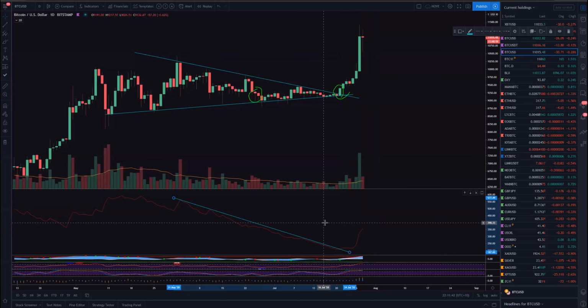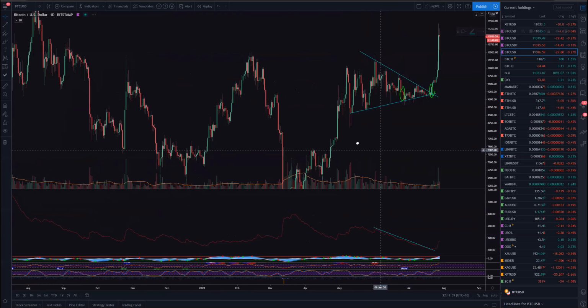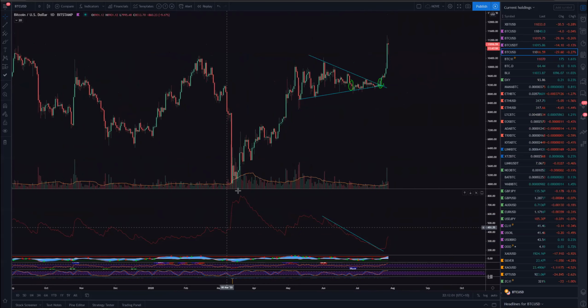Because remember, the way that markets work is they contract and then they expand, and they contract and then they expand. High volatility leads to low volatility, and low volatility always leads to high volatility, right? So understanding how that works, you can use ATR to your advantage. We can see how it works: high volatility, it pumps and goes really high, then you have smaller candles, and we start to trend back down.